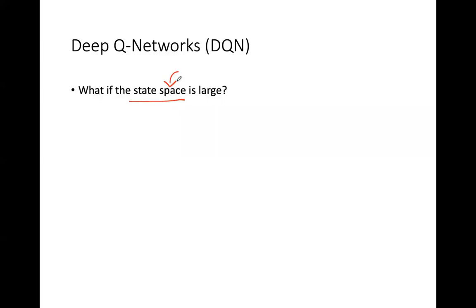So clearly this is a non-starter. And even for more modest domains, you're not going to be able to explicitly represent this Q table. So this is where the idea of function approximation comes in. Meaning we can't store the lookup table, but we'll approximate the lookup table using some sort of supervised learning model. Remember the thing we're trying to predict, this Q star, is a real number. So we have a regression problem, right?